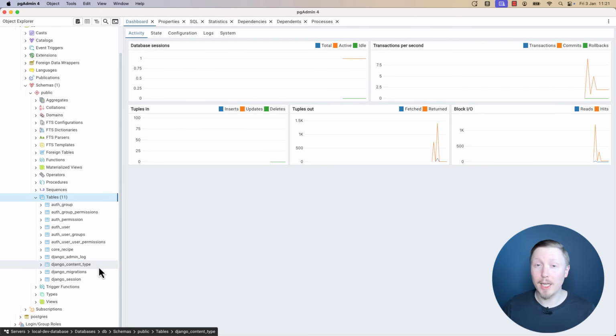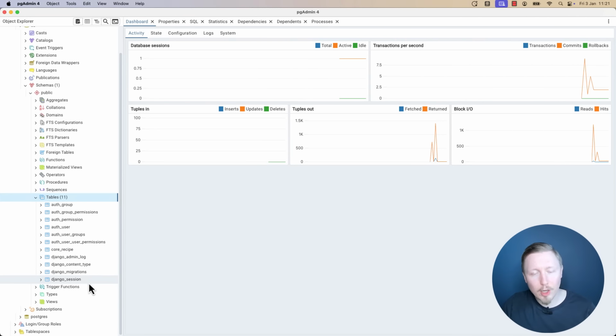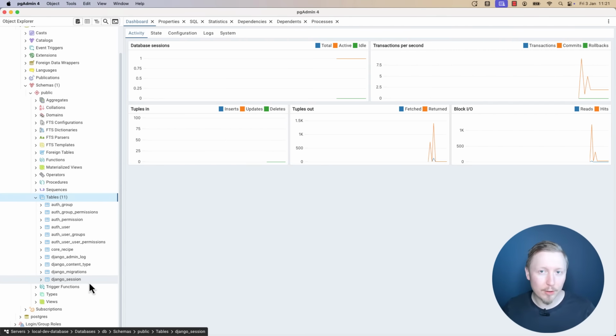However, it's worth mentioning that you should avoid, where possible, making any changes to the structure of the database. That is adding tables, removing tables, changing the fields on tables, and so on. All of those changes should go through the Django migrations process, which is built into Django and which we have other tutorials that show you how to use. So essentially what you would use this for is mostly just querying and inspecting the data.